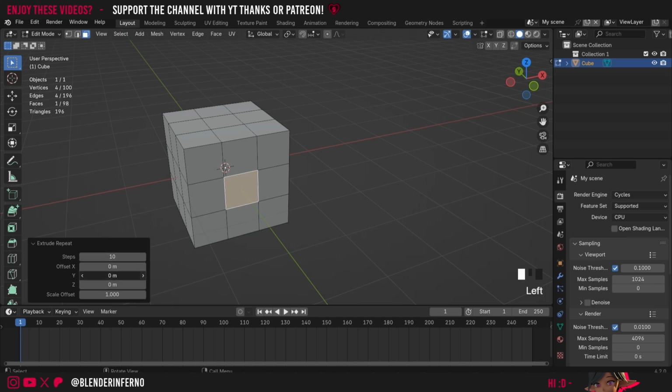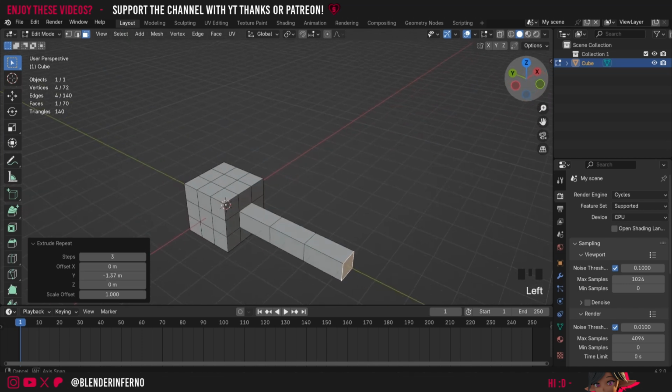So I'll left click the arrow here, and you can see it's going to push it inward, and that means we just need to do it the other way. So I'll left click the other arrow instead and start moving it out. You can see we've got a bunch of extrusions being pulled out, and the number of extrusions we have is determined by the steps here. So I could change it to a lower number, and then I can decrease my y-axis in this case, and you can see that way we can create a bunch of extrusions in a row.